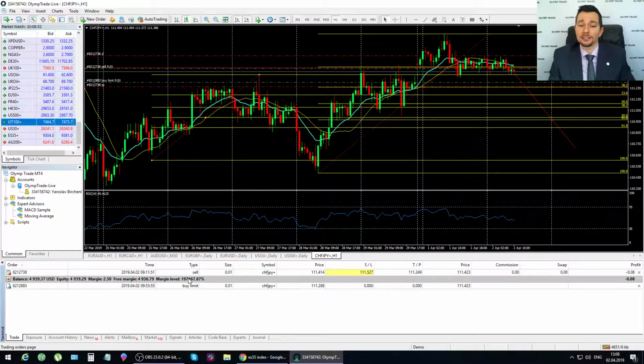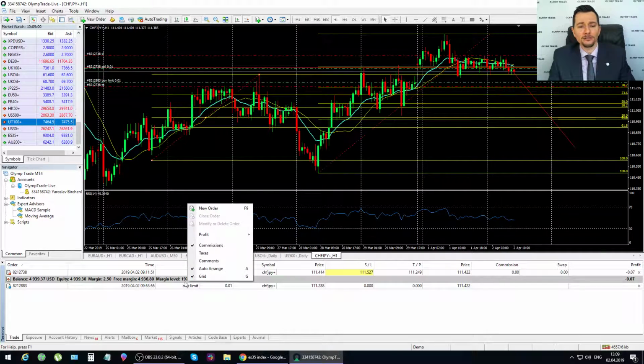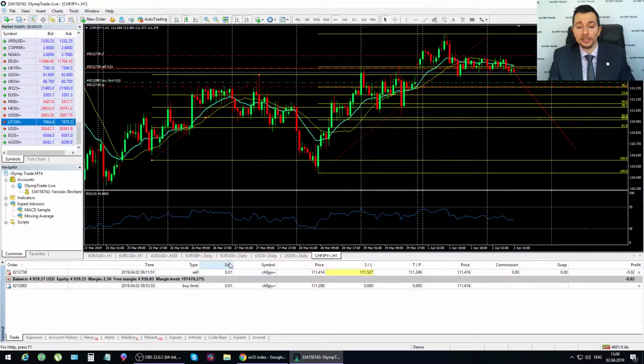Keep in mind, this percentage level is one of the most important. When you drop below 100%, I think it's around 100%, you should clarify that yourself, there is a mandatory margin call. It's called a margin call, when the broker closes your positions by force because you no longer meet margin requirements. Basically, you've lost so much money on your account that if you were to lose more, the broker would go into debt. That's why they enforce a mandatory margin call. So this is very important, something you should keep an eye out for.